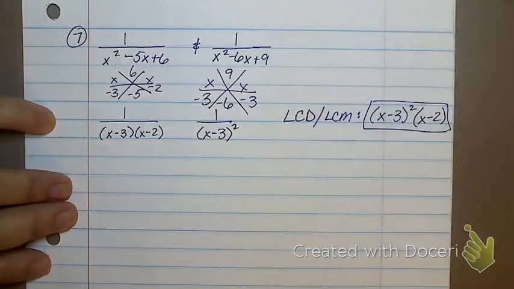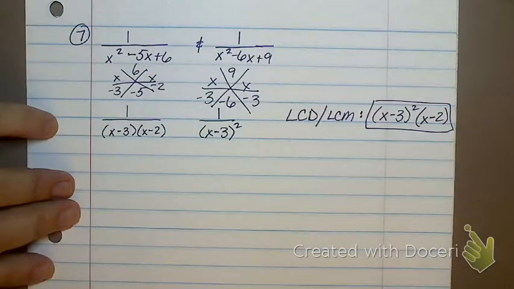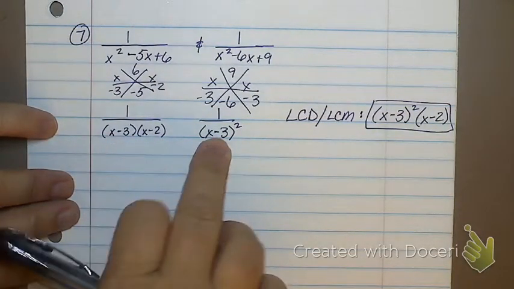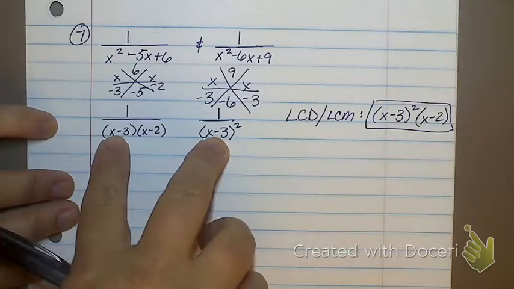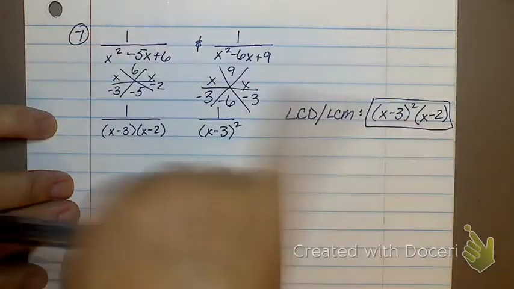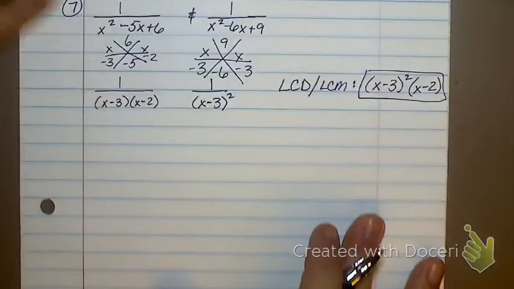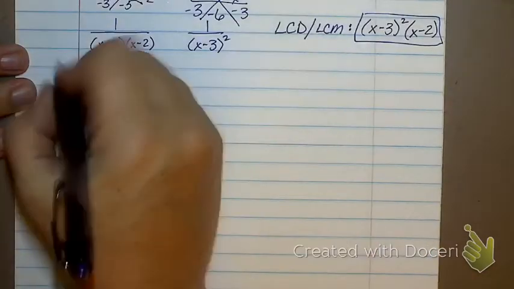Now, remember how I said earlier that you could just multiply the denominators together? That would be, if I included the squared and the regular one, that would give me a cubed over here. Yes, that's a common denominator, but it's not the least common denominator, so it's giving you extra stuff that you don't need to deal with. Okay? All right, you try this one.